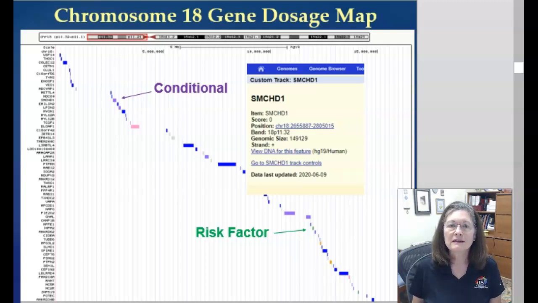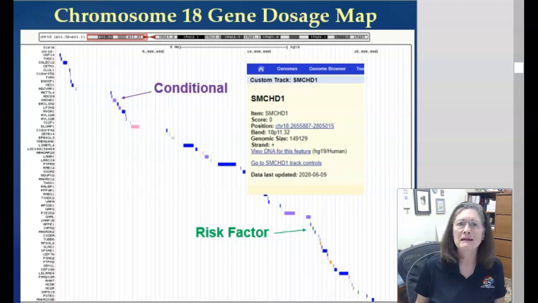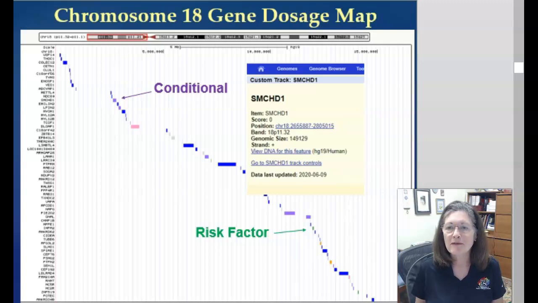Again, this is probably not something you really are going to want to look up. Probably what is going to happen is you would contact us and say, hey, there's this problem, I don't understand why it's happening, no one else that I know with 18P minus has this issue, could it be related or not? And we would look it up. So this is why it's the scientific map. It's less likely to be used by families, but I want you to know it's there. And we have this information, and we keep track of this information.